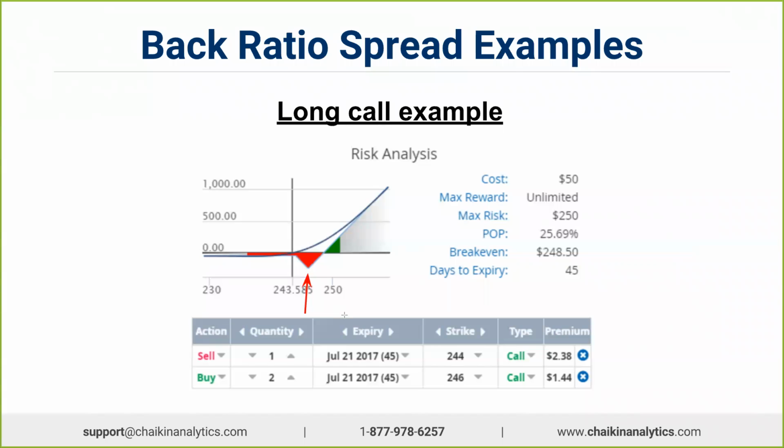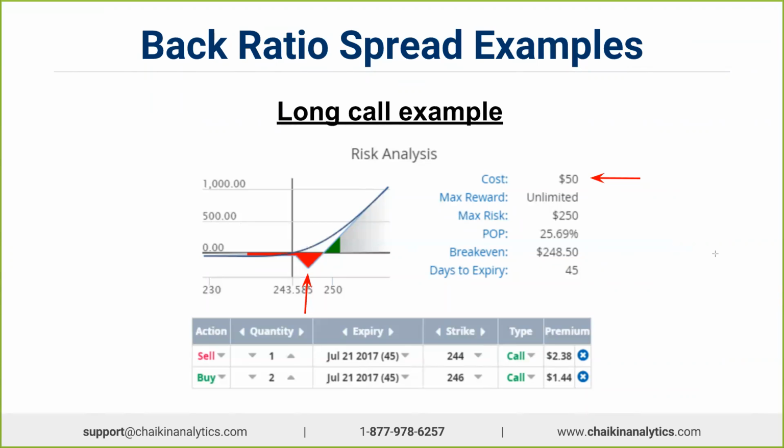If we close right there, that's our max loss. Not likely to happen. Why I think these are good earnings plays is because if you do get big moves, you've now risked $50 basically. Your maximum risk is $250, but it really only cost you $50 out of your account for unlimited rewards. Pretty leveraged, because you're going to have two long for every short one. You can do it any which way. You typically want to do these for a small debit.